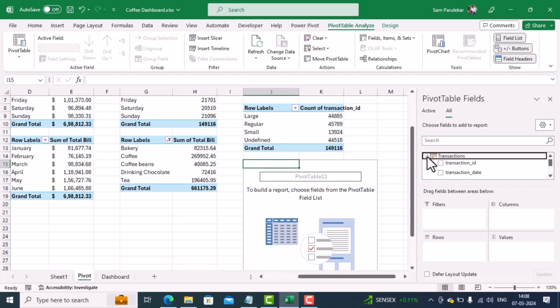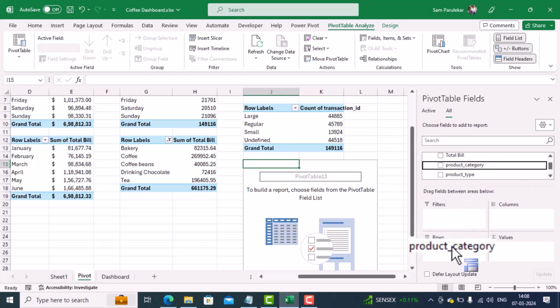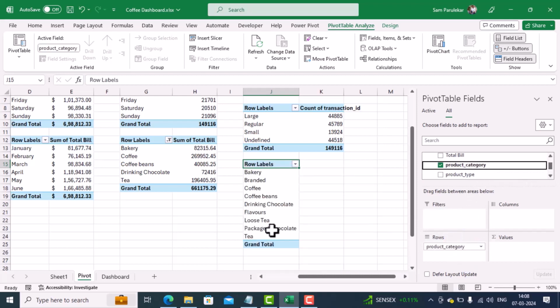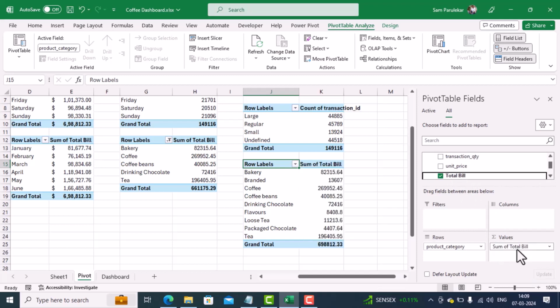From the transactions tab, scroll down and select product category and bring it to rows. So you'll see all the product categories. Then scroll down and select total bill and drag it and bring it to values.